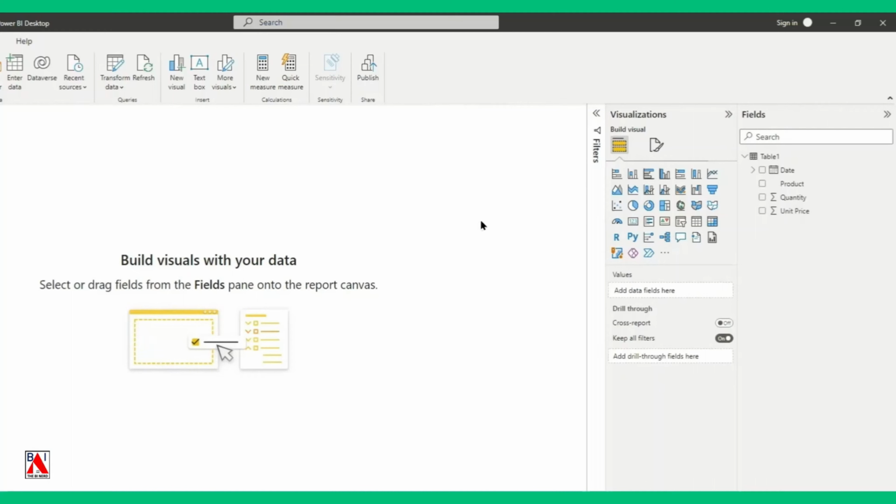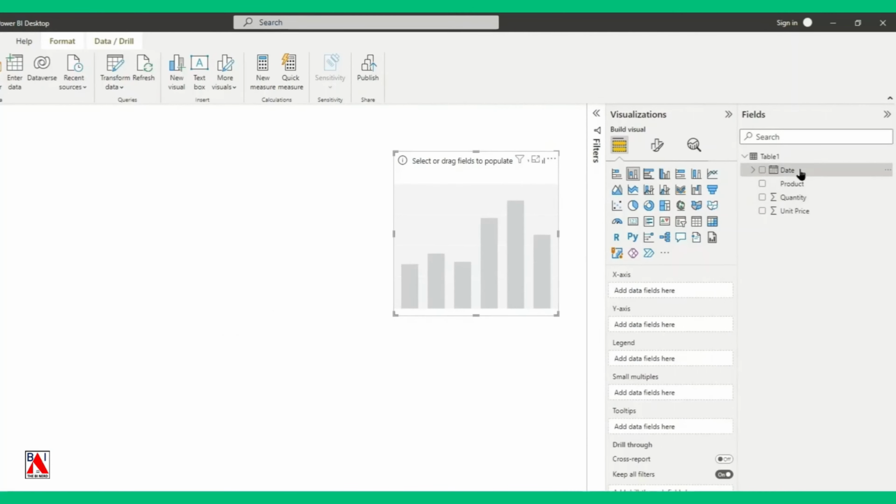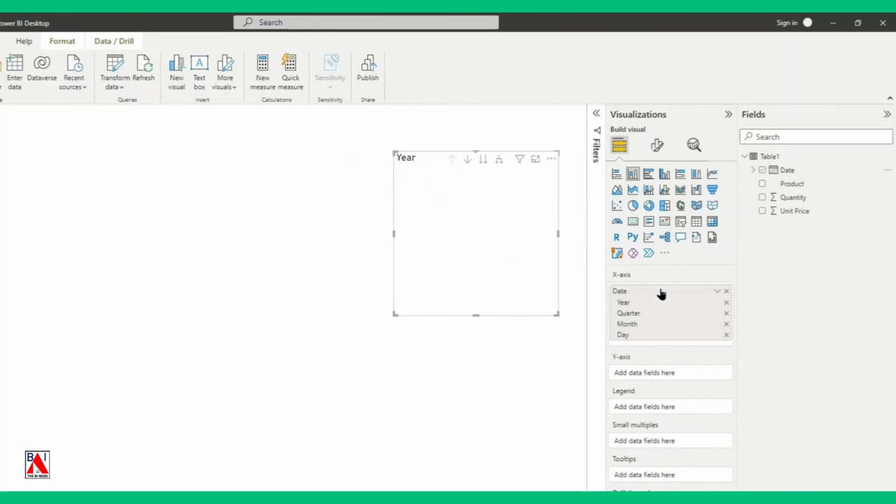Let's begin to create our dashboard with a stacked column chart. I will select the column chart icon from the visualization section. Then drag and drop the date column to the x-axis. Next, I want to know the total sales cost. Sales cost will be the multiplication of unit price and quantity. To do that, click on the three dots and select New Quick Measure.